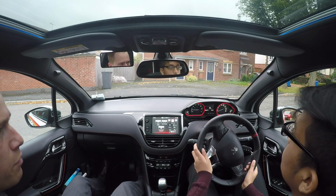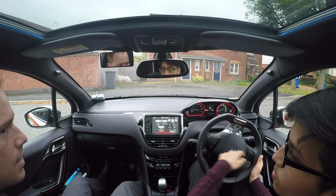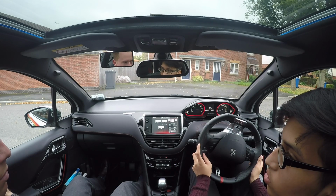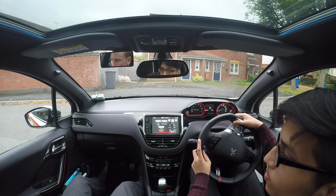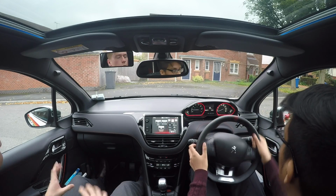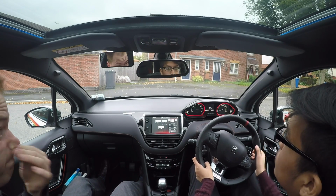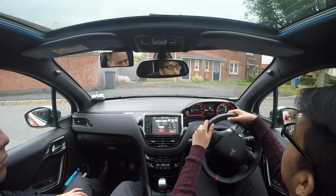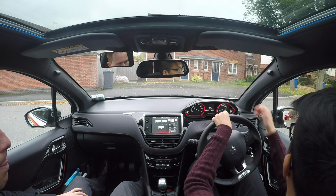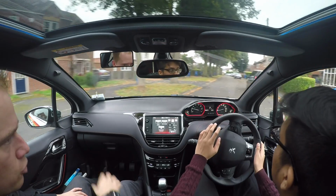What's the danger now before we actually move off? Just stop the car. Car's coming down here. Yeah, what could come from there as well? What type of things? Like pedestrians, cyclists. Yeah. So again, we're changing direction, aren't we? Yeah. So a quick check all around. We will talk more about this when we do your first manoeuvre, a bit more in depth. Clear, yeah? Yeah. Last glance left. That would just be the crunch point, wouldn't it, if something was going to develop.